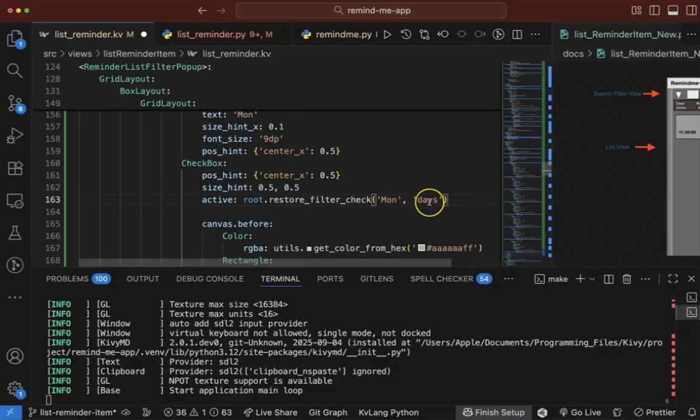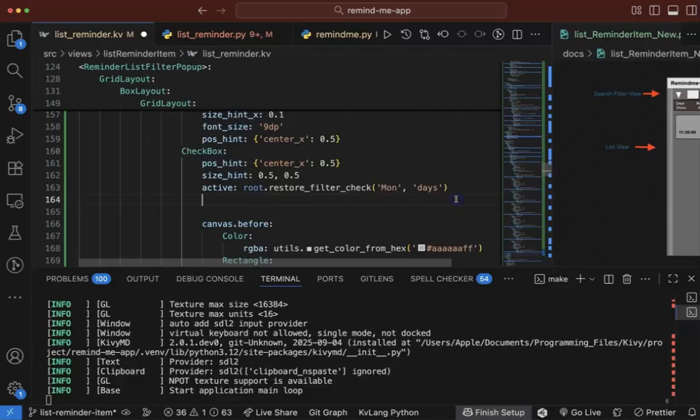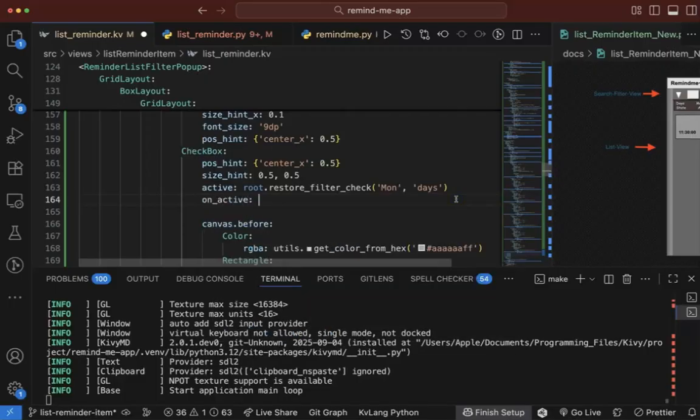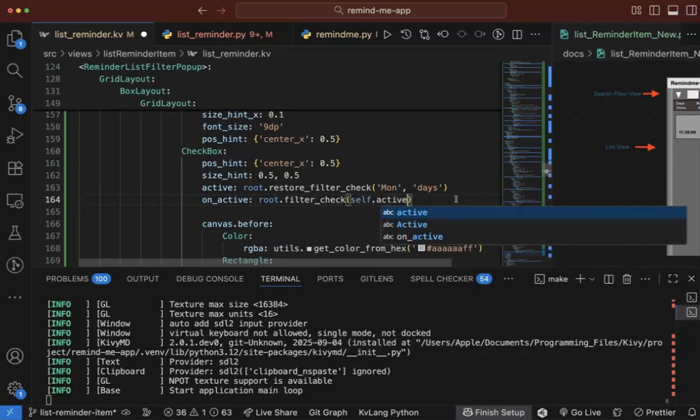So the option will be days. And for the on-active event, we're going to call the filter check, and the filter check will pass in the self active. This will be either true or false based on the state of our checkbox, and we are dealing with Monday, and we are dealing with the option days.